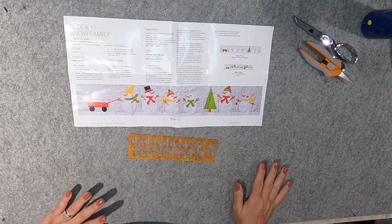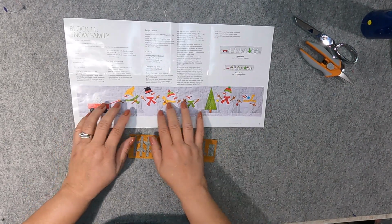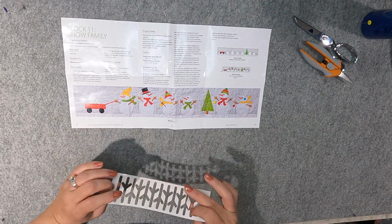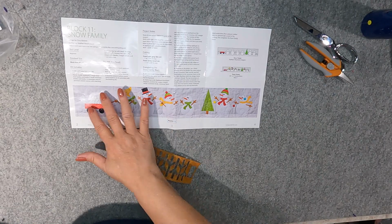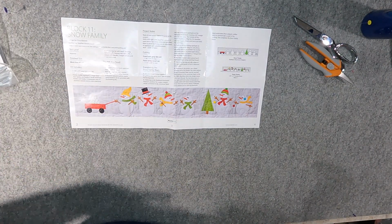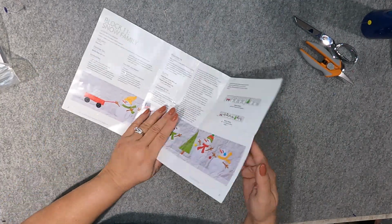And that seems to be one of the most time-consuming parts that I've noticed so far, when they give you measurements for how to space it. And that's really not too bad. But anyway, I'm to the point now where I have got everything ready to have the top stitch done. And then it'll be quilted, and then the embellishments will come later. I'm excited to see this come together.